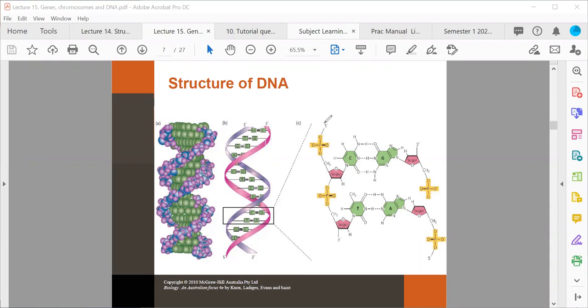All right, very important now are the ends of the DNA. So this is the 5' end of this strand of DNA. So we call this the 5' phosphate. At this end of the DNA, we have the 3' end, and we refer to the 3' hydroxyl on this sugar. That's what the 3' is referring to. It's referring to the hydroxyl group, the OH group on this particular sugar here.